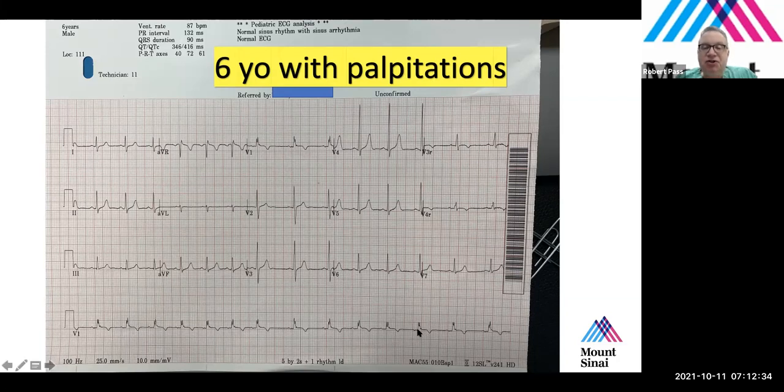The fact that there is a short PR but no delta wave suggests that there is not WPW, right? There's no evidence for pre-excitation. Now, you could have intermittent pre-excitation, that's true, and certainly that would be another benefit of a Zio patch or a Holter or some kind of ambulatory EKG monitor. But the point I'm trying to raise is that if you did an ambulatory monitor, you could assess to see if the patient is having little runs of an atrial arrhythmia or any tachycardia separate from sinus. So that probably would be the first step one would take.